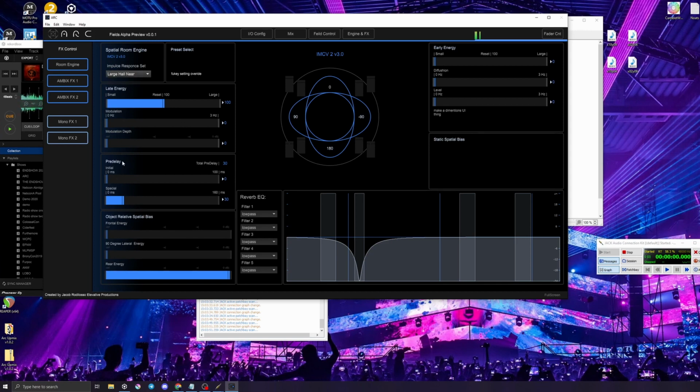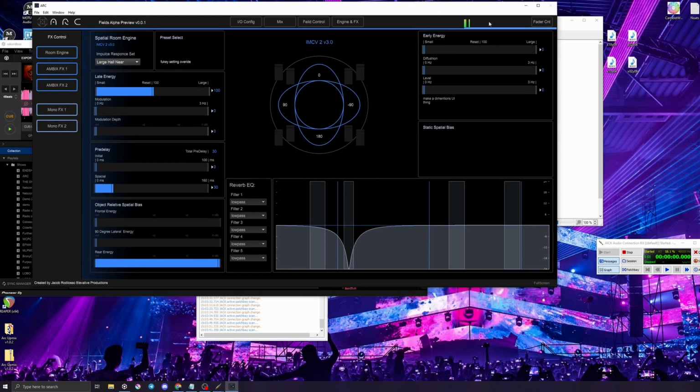You're going to have a pre-delay section. This pre-delay delays the entire system, and then the spatial pre-delay delays things progressively from where your sound source is placed through the room. So if I set this to 0 and 30, that means that if my sound is placed over here, I'm going to have a 0 time delay in the acoustic enhancement engine, and progressively it's going to get longer until in the back of the room I have a delay of 30 milliseconds.